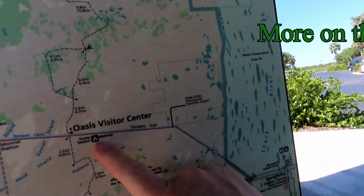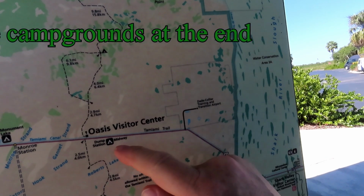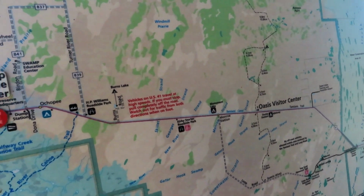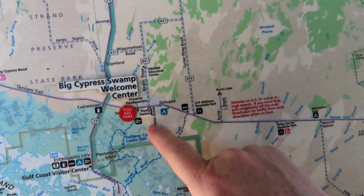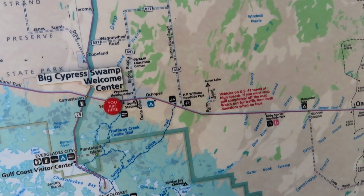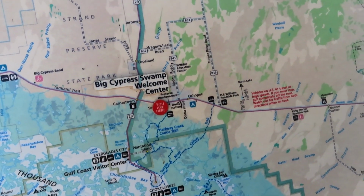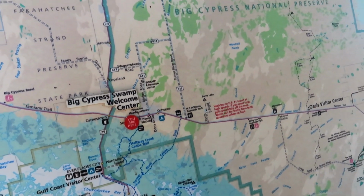This area way down here is a dump station. This right here is camping for volunteers, and it does have a big dump station that's open to anybody to use, I believe, because all the volunteers are on full service. But there's dump stations there, and we're still exploring all this here, so we're going to be going into that area.